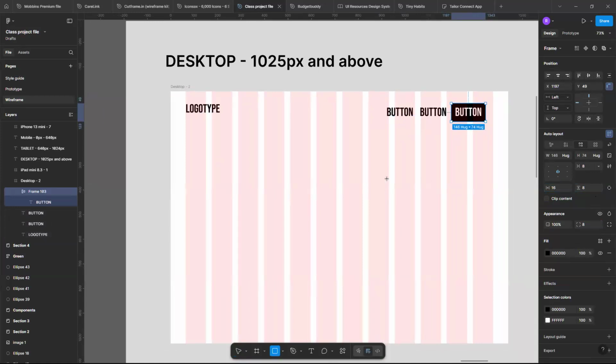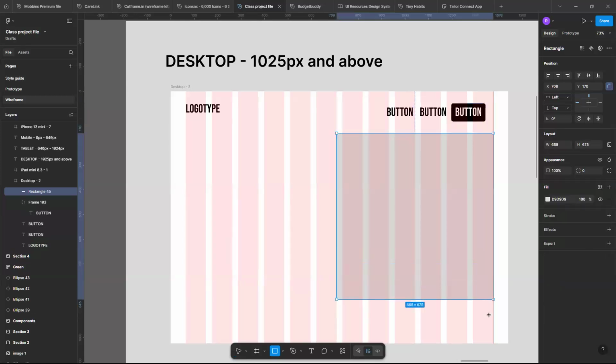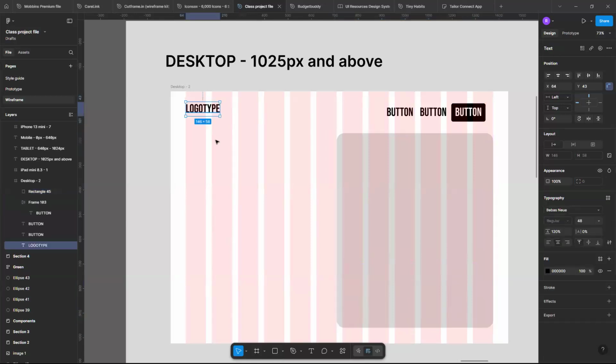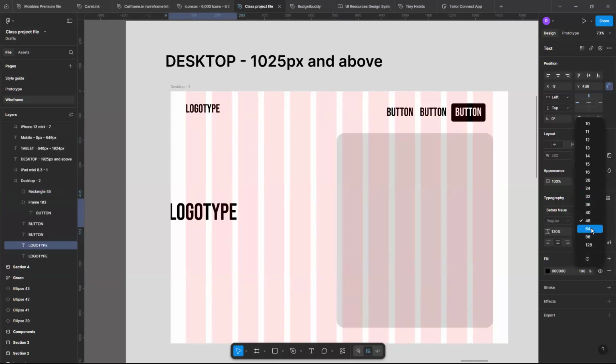This is just a simple sketch. Then let's say our visual is here. So we're going to have a visual here, and then your title, which is usually as big as 64.